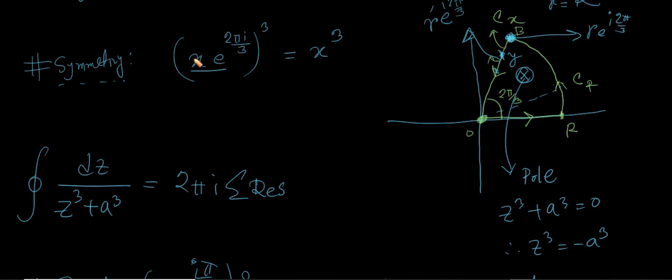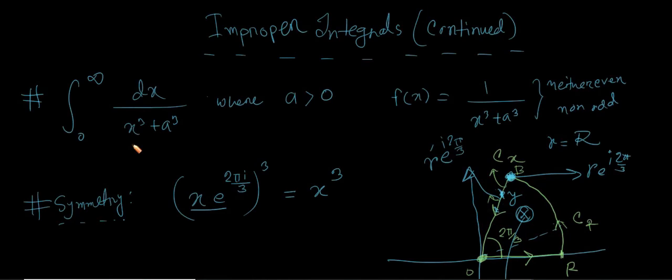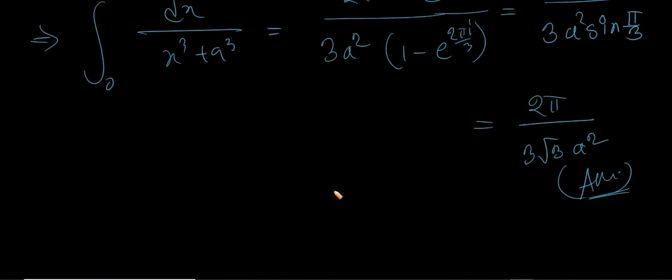So a general rule of thumb, if you see functions like this, would be to multiply the variable that is like this over here. You see this x cube, that's why I multiplied it with e to the power 2 pi I divided by 3, and if you cube it, that's just the same thing, right? And let's say if you have something like this, dx by x to the power n plus whatever, something like this. So the integration limit from 0 to infinity, and you have something like this.